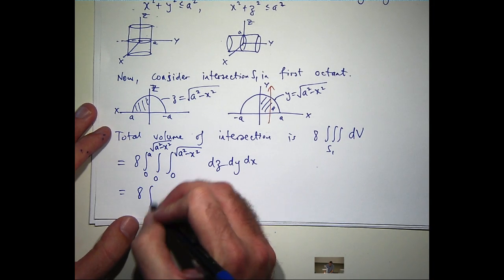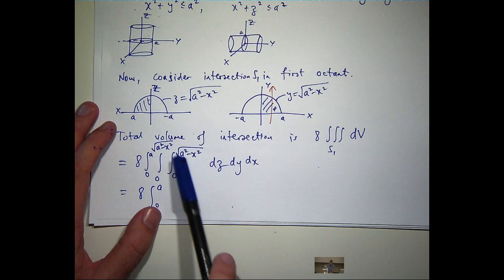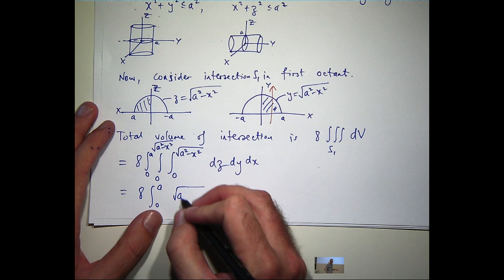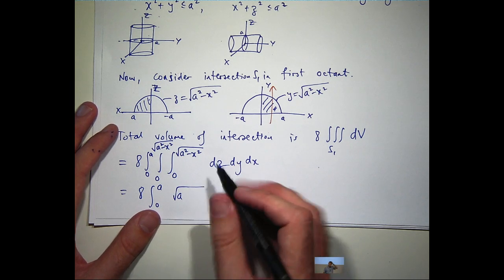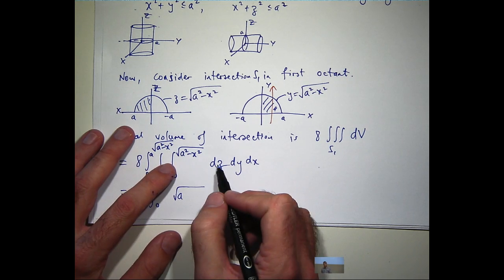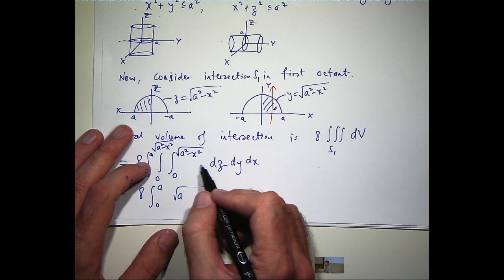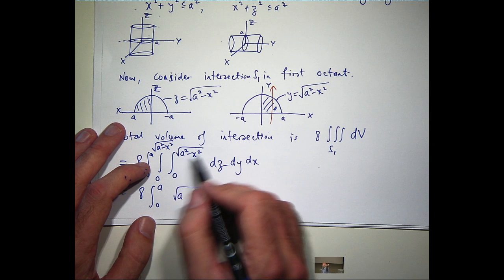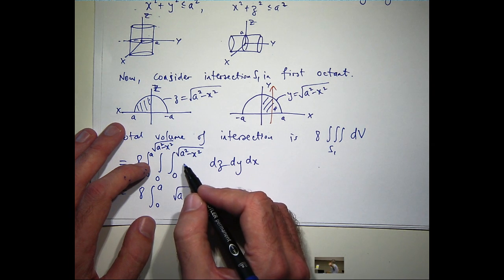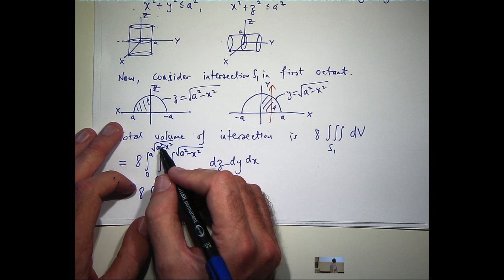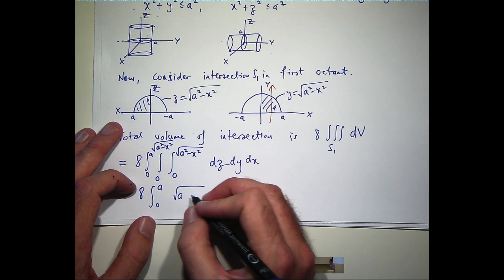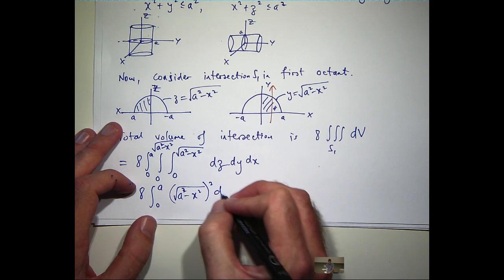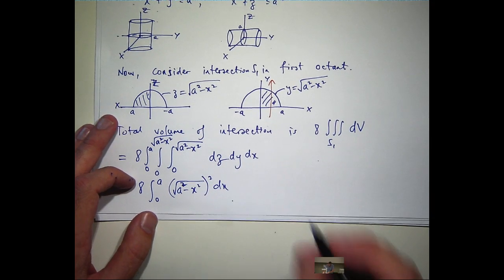If I do the inside integral, well, let me do it in two steps. If I do the inside integral, I'm just going to get a square root a squared minus x squared. Now, when I integrate that with respect to y, I'm not going to change any of this. I'm just going to get a factor of y there. So when you bring that one in, these two square roots are going to combine, and you're going to get this. So they're going to sort of cancel off.